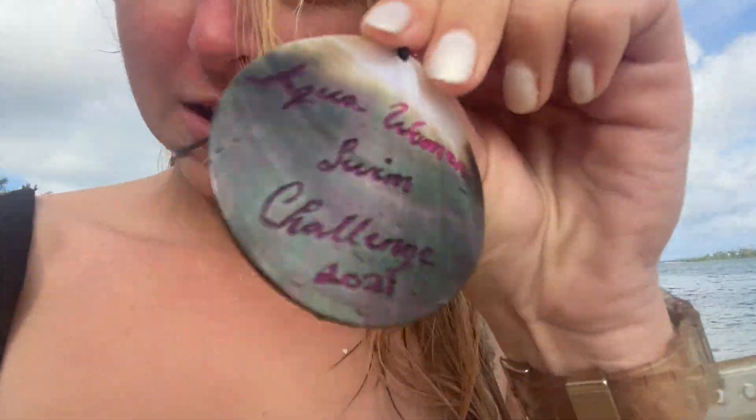Here I am on Pangaimotu Island — I've just finished my swim and I've got my medal. It's more of a participation medal because I definitely didn't come first; there are some very, very good swimmers. But I made it all the way from Tongatapu to Pangaimotu, the island I'm currently standing on. It took me about 40 to 45 minutes, which I think is pretty good going for my first time swimming in open water. The sea looks pretty calm right now, but I swear when I was swimming it really didn't feel that calm. Hopefully it'll just get me prepared for a bigger swim next time. Now I need some food and a beer.